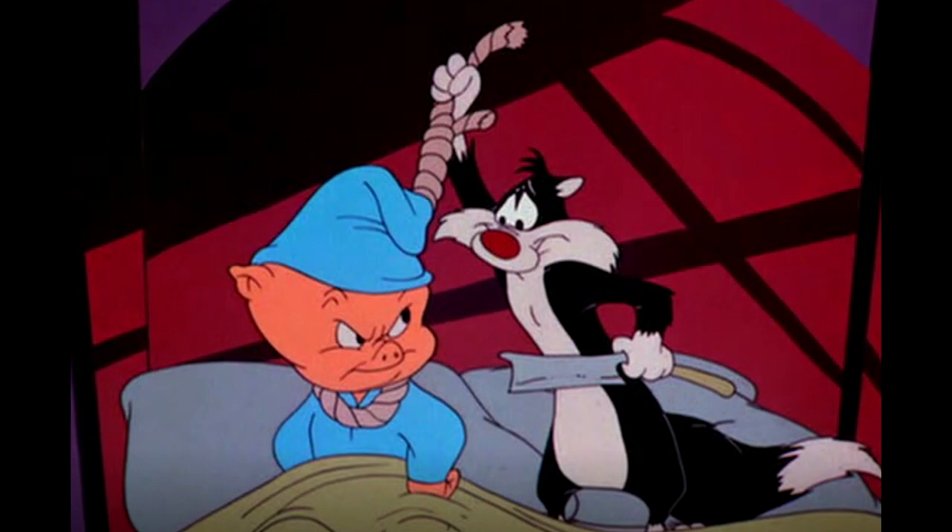Well, the story works just as well or even better in Scaredy Cat. I loved both these cartoons when I was a kid, just because the whole situation is really funny — Sylvester sees the ghosts and Porky doesn't. But I think it works a lot better in Scaredy Cat because the characters seem more alive. They have more personality and they're animated beautifully. Every scene is fun to look at. Here it's just the animation tells the story, period. Maybe Chuck discovered that when you have a strong graphic design element in the background, it almost doesn't need as much animation, because you're half looking at the background all the time.